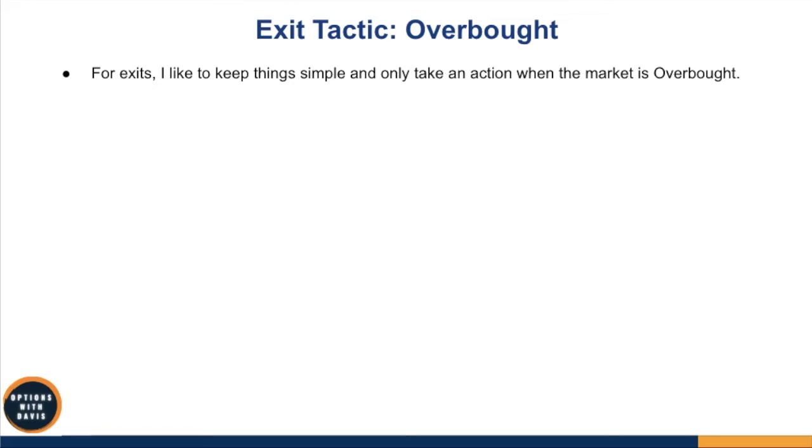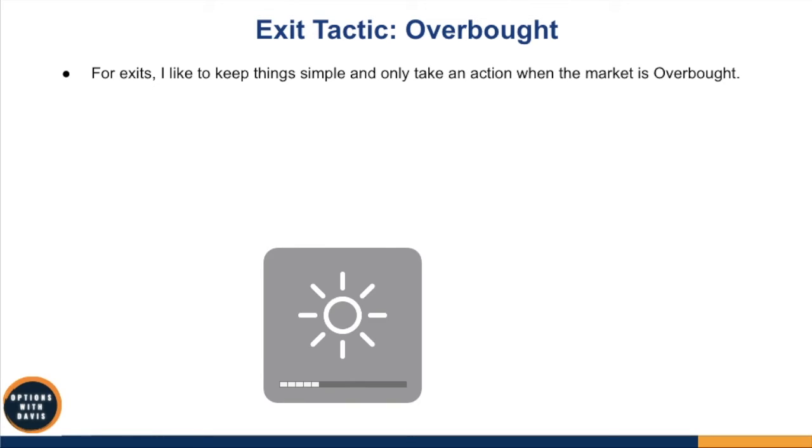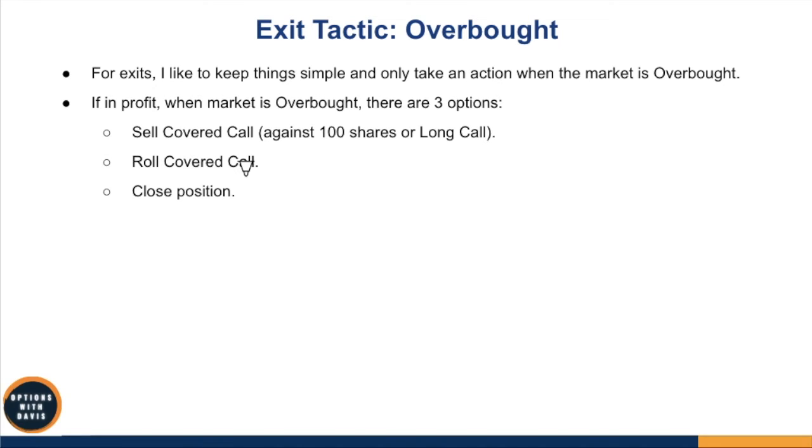So basically, exit tactic, as mentioned, I like to keep things simple and only take action when the market is overbought. If I'm in a profit and the market is overbought, there are three options that I'll do. First, I would sell a covered call if I don't have one. I may have 100 shares or a long call, so this is the time where I'll enter into a covered call position.